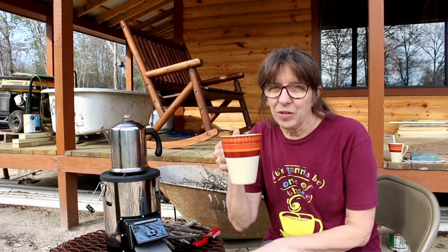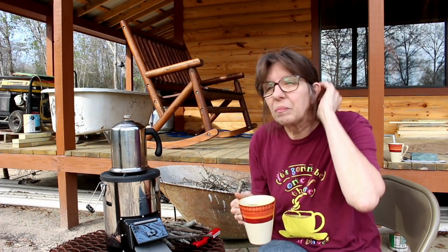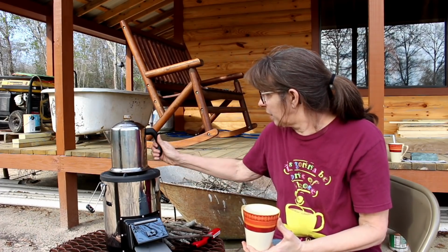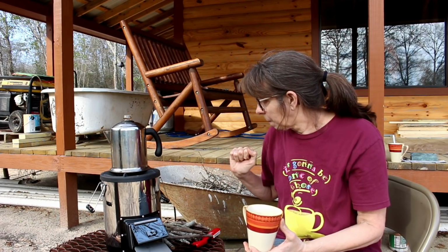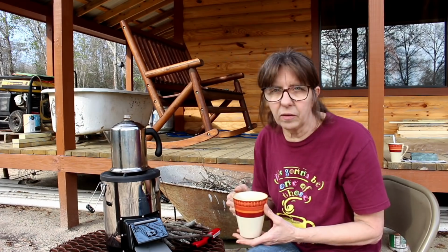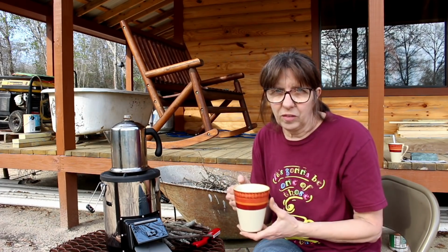So guys, I'm enjoying a cup of my coffee. It's actually Teeccino from the pot that's sitting on the rocket stove and the handle. We were afraid it might get hot, but it's not. The handle did great. It only took a few sticks. Didn't take a whole lot. 20 minutes. Perked coffee from cold in the Alexapure.